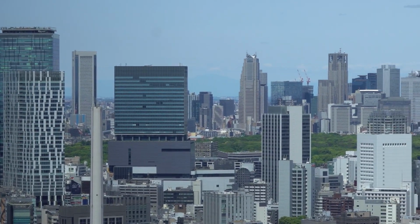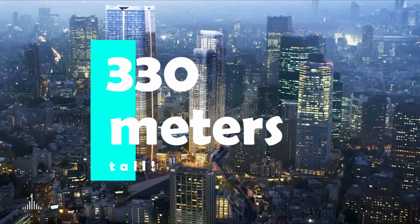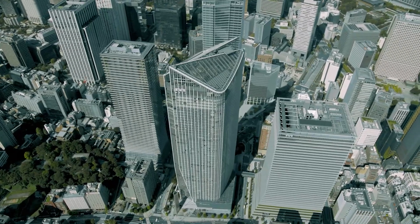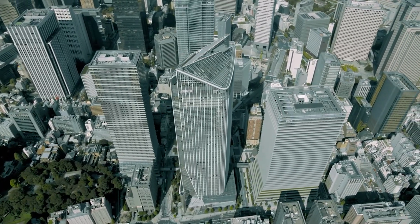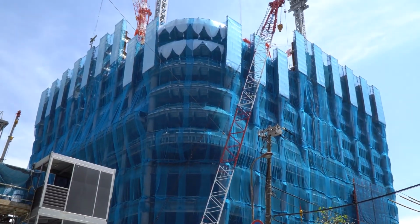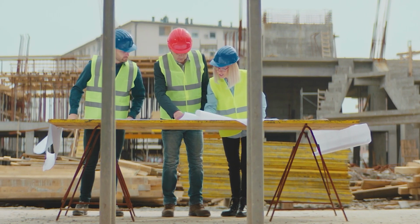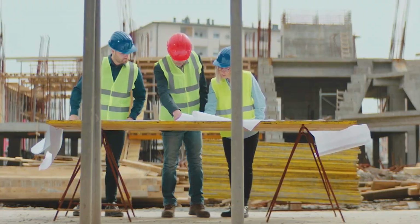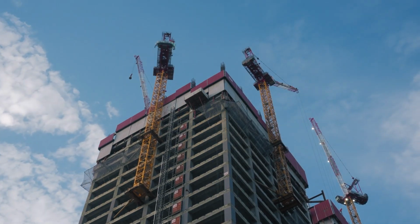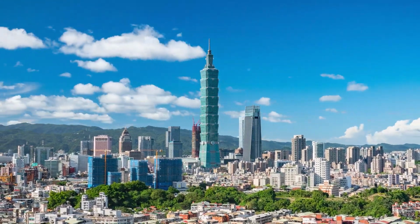Yet still, Tokyo adds another skyscraper, 330 meters tall, to its collection in the Toranomon Azabudai district, the Main Tower. Tokyo's first super tall skyscraper with an insane engineering technique. So, what is the structure of the Main Tower like? What type of engineering technique does this super tall skyscraper use? Can it withstand an earthquake as great as the notable earthquakes Tokyo experienced in the past? Or is the skyscraper a white elephant? Stick around to find all these out.